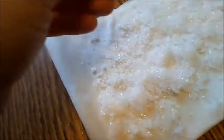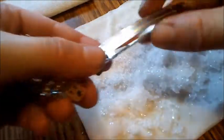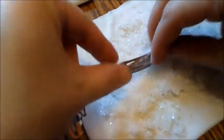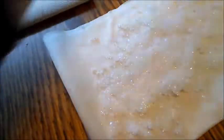So that's an idea. I also have my Bretts. Remember at the beginning I wanted to do something with these. So if I take E6000 glue across there and just sit here and do this until it's nice and packed on there, that'll probably stay. And then, like I said, I have a bunch of these earring posts. I also have a ton of these. I only grabbed out enough to make a few pairs, but same situation. Put some E6000 glue right there and just tap it down into the crystals and make sure that they stay.